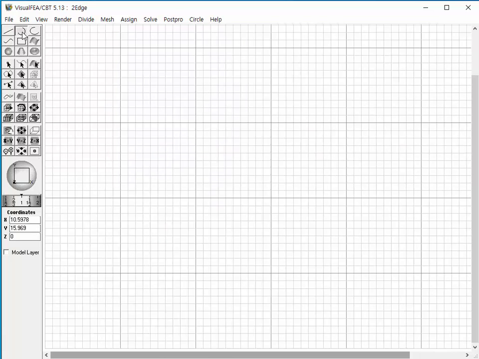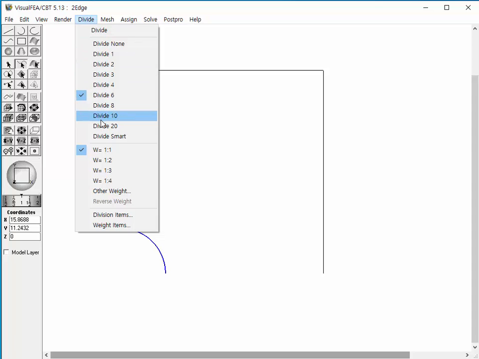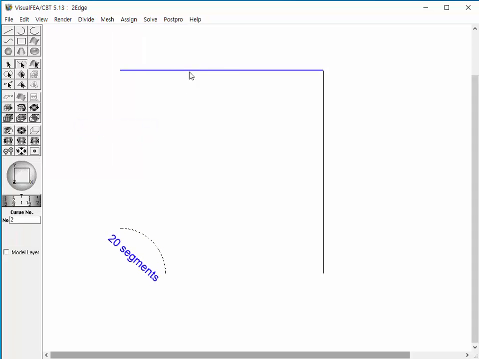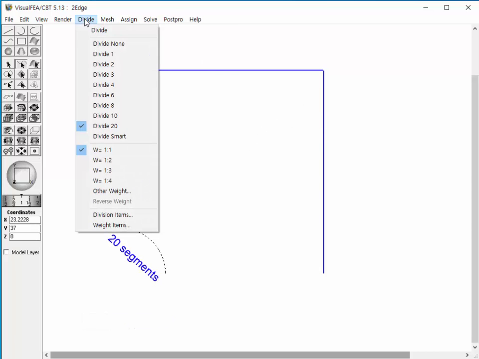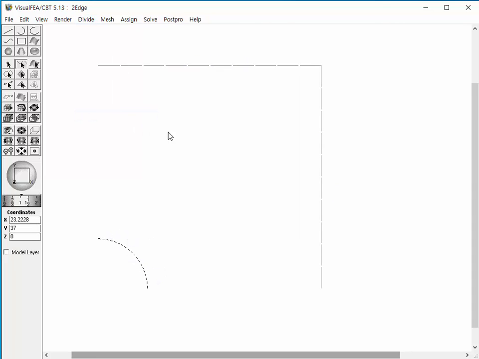The next example of two-edge mesh generation is to show multiple composition of boundary lines, and weighted spacing of elements. One boundary line is a circular arc, and the other is composed of two straight lines. The circular arc is divided into 20 segments, and each of the straight lines into 10 segments. Thus, both boundary lines are composed of 20 segments.